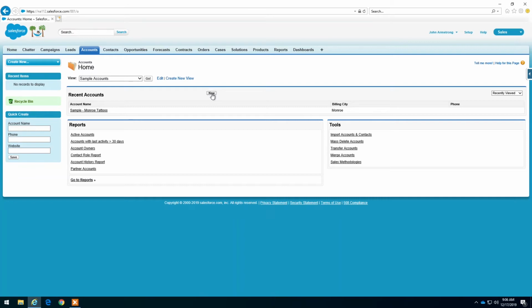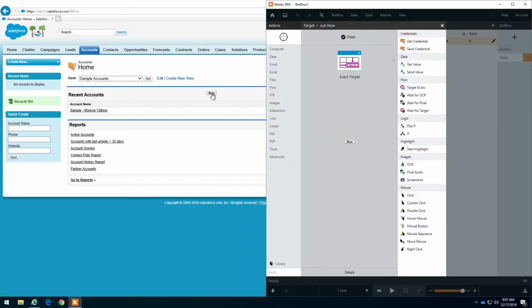All right. So as soon as I let go, Nintex RPA is doing a lot of work in the background, doing all the heavy lifting. It's looking at all the code and analyzing everything going on. In this case, it's a website, right? So it's looking at all those HTML pieces and parts. Other applications, it would look at other things, not the HTML, but that's what it's looking at in this case for a website.